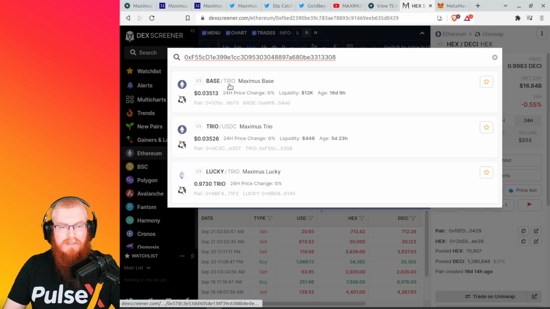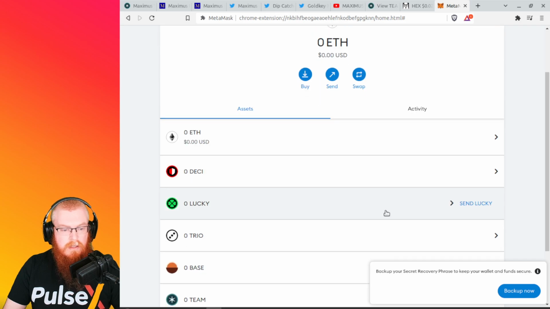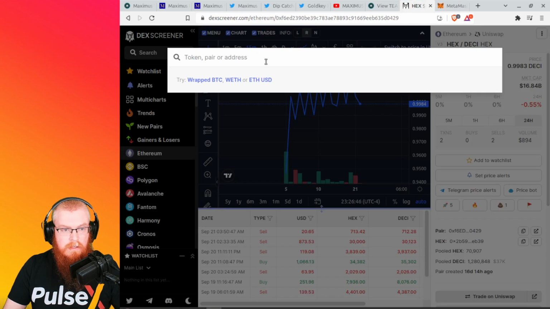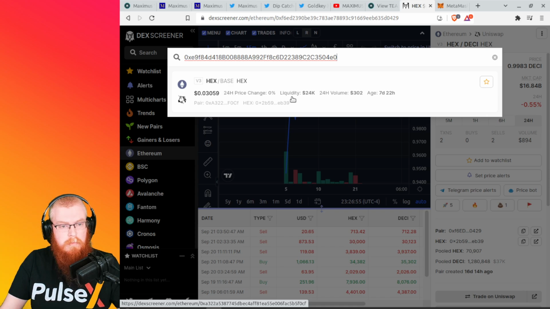Trio is longer. It's a derivative of a 3-year Hex stake. So in my mind, that one would be worth more than a Base. But, you know, who knows? All right, now let's check out Base. Let's see how that one's doing. In the meantime, for now, you're better off just minting your own coins. There's none really for sale, except for Deci. If you want to trade Hex, you should just buy the Hex off the market and then mint your Deci. That would be just better for everybody.